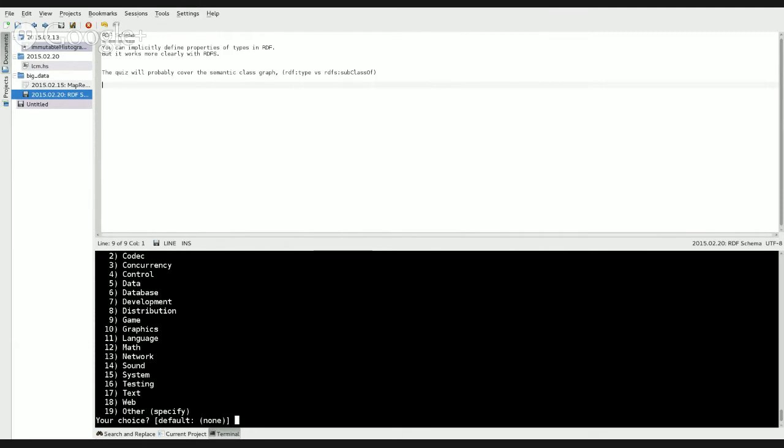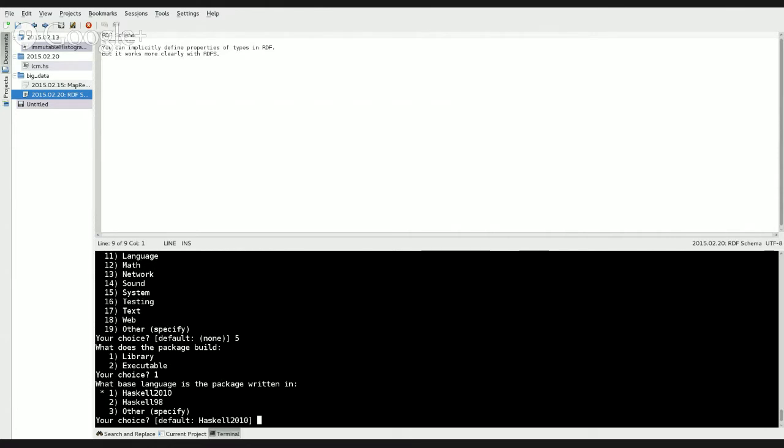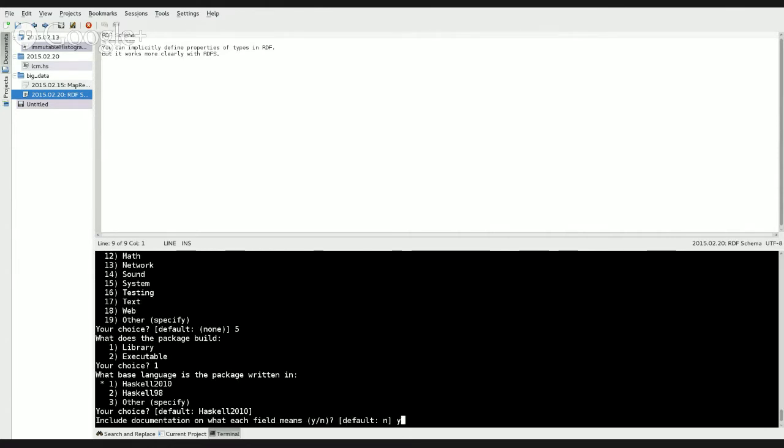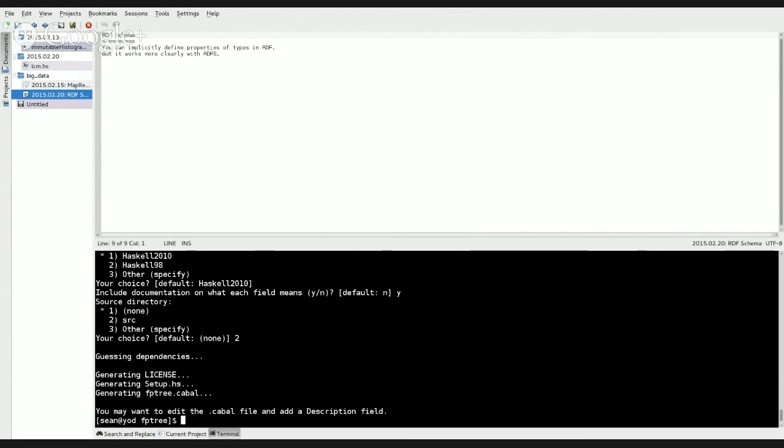Okay. Now, this is the part I'm not really sure about. I think I'd probably call it data. Oops. Cancel. Okay. And it's a library. I personally would see what exactly they look like to begin with. Source is generally the location you should keep your source files. It'll just make more sense. I'm not really sure why they have none as the default here. I actually didn't even get asked that question, but I said no to the documentation.